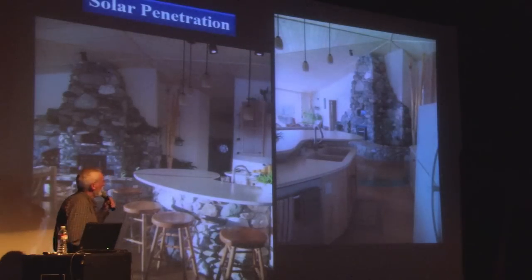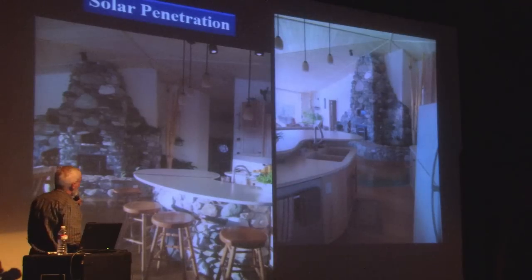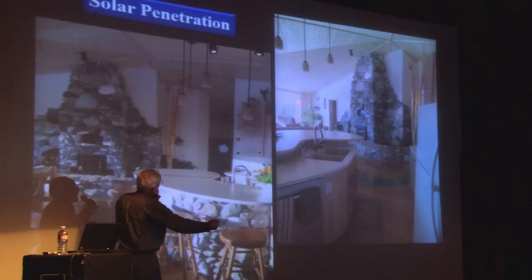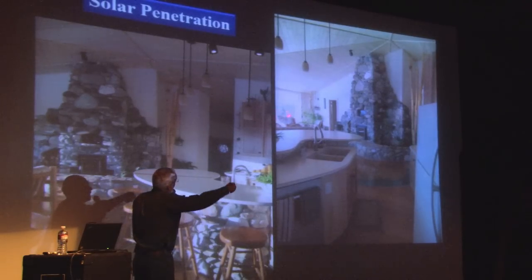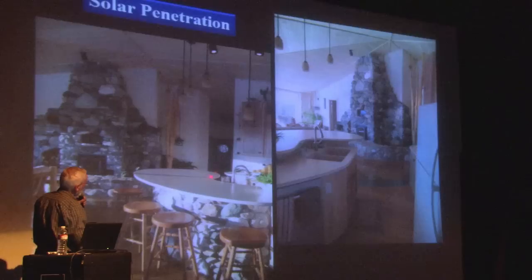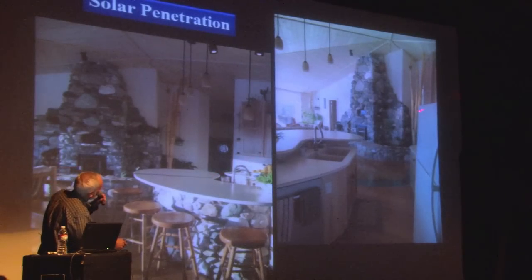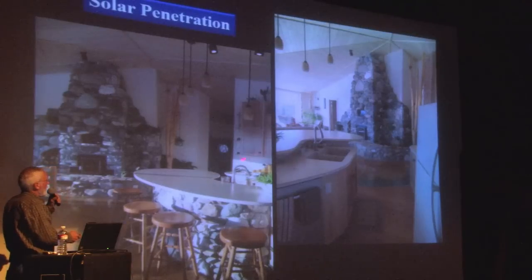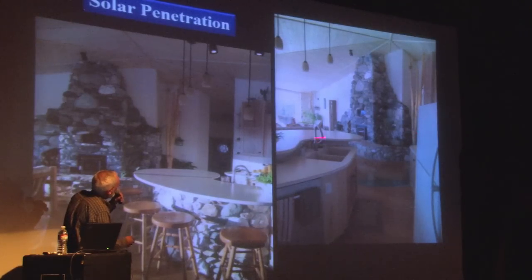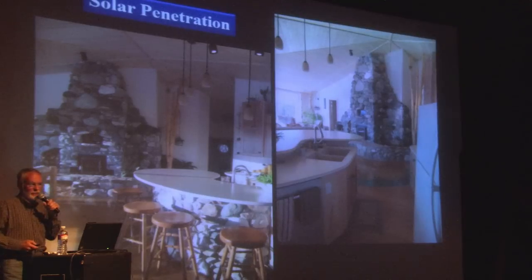The design should include a good penetration of the sun into the house. This picture was taken early in the evening, and you can see the big west window over here. The sun is coming in that window and coming all the way across the house. This is the mullion in the window casting a shadow on the kitchen counter. And we're lighting up the kitchen cabinets, which are over here, clean across this room. And if you had a tape measure and you measured from the kitchen cabinets over to that window, that's 40 feet in my house.